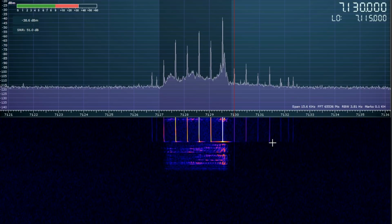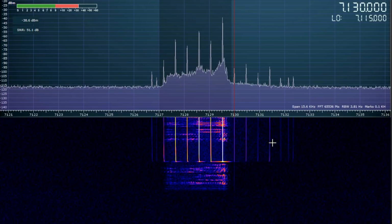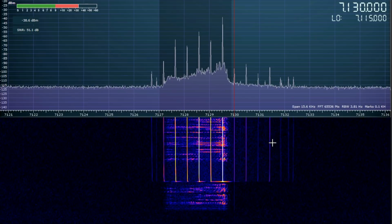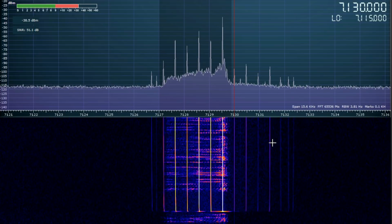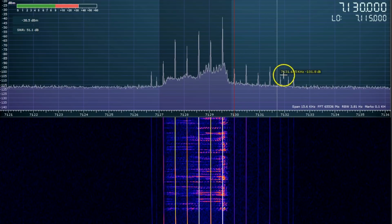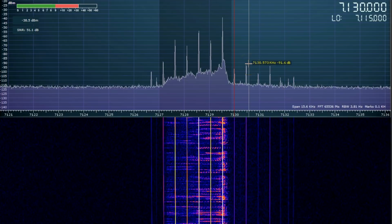So you can see there's a series of tones. You can also note, if you're paying attention, that while you're generating the tones, the microphone element isn't actually muted, so you can hear my voice there. But what is interesting, and this is the reason I have my radio set so low, you can see a few sort of harmonics which are outside of the crystal filter. They're well and truly down.